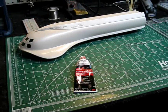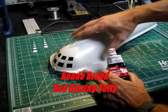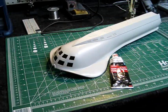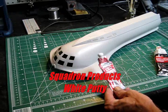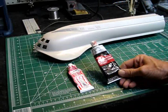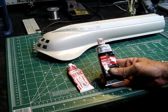Okay, we're back, everyone, and I wanted to show you guys real quick one of the products that I use for filling these seams on these plastic model kits. There are many different types of putties that are out there, this being one, and I'll show you this other one that I use. This one is made by a company called Squadron Products, White Putty. It's been around the modeling industry and hobby shops for a long time, and they're both good products for filling seams, but this one seems to be gaining quite a bit of popularity in the modeling community. I've been using it for a few years now, and it's very good stuff.